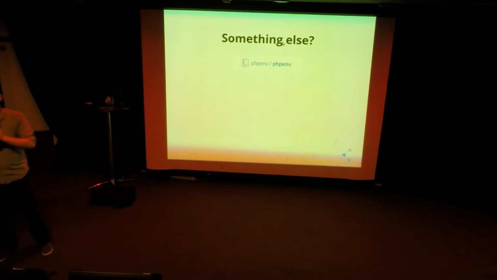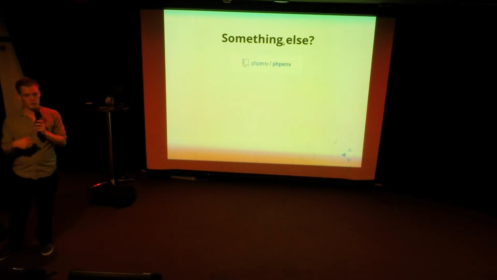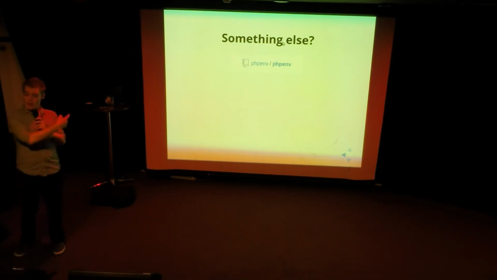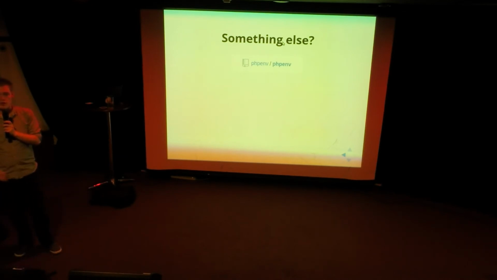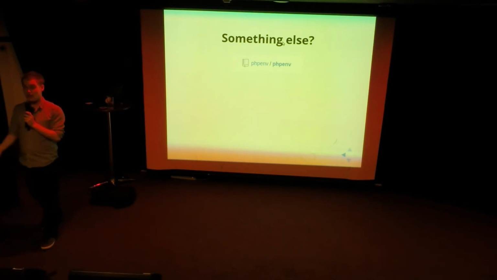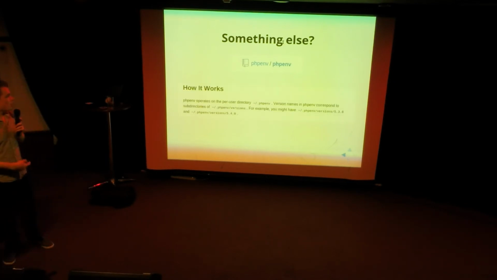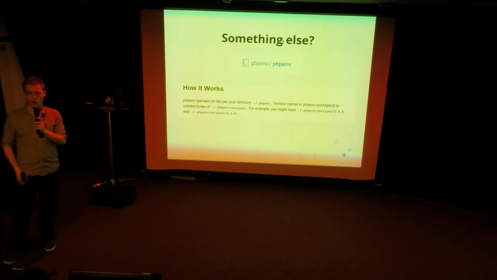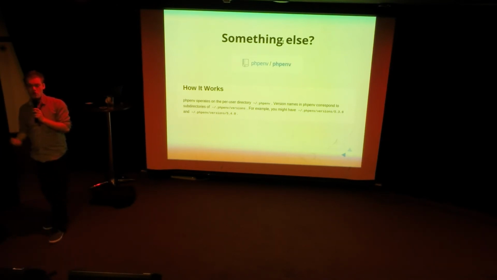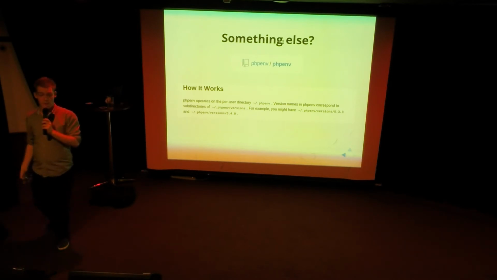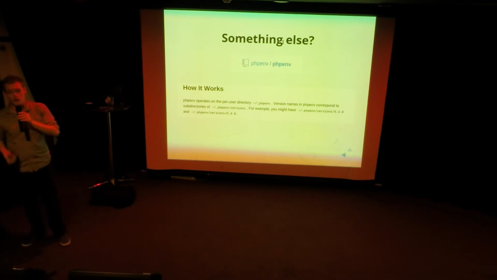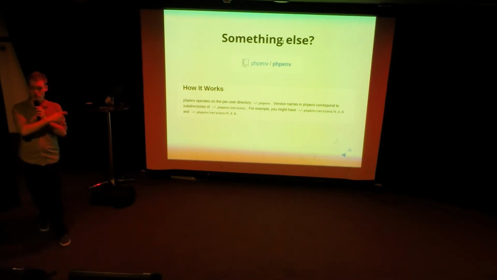If you've got something else that you're running, and you're not sure if it's going to work with 5.6 yet, say your local environment or any other environments, where you're maybe not using some of these hosted services, PHP Env is a really cool tool to get started with different PHP versions. The way it works is that you install multiple PHP versions in your environment. You tell them to compile into a given directory, and then PHP Env can come along and you can switch which version you're running. This is really useful.